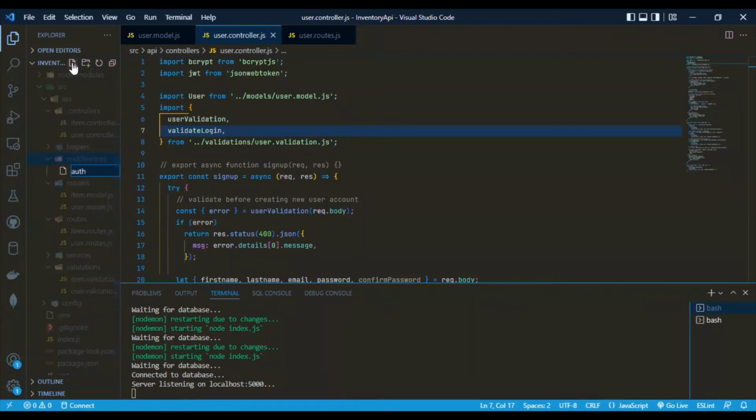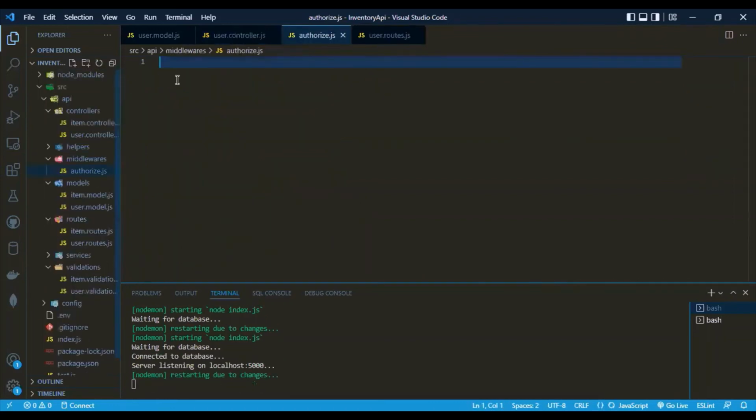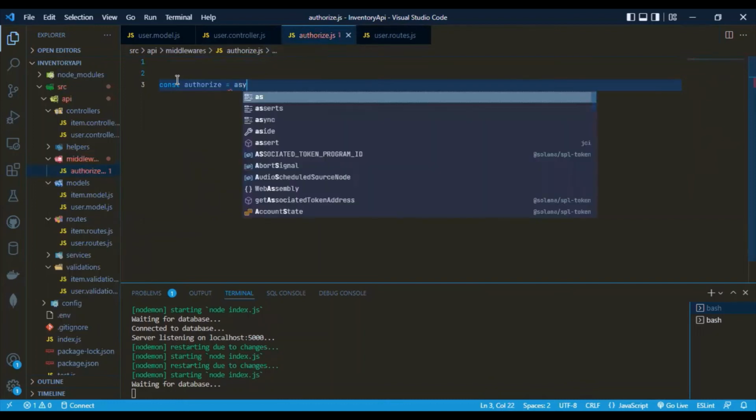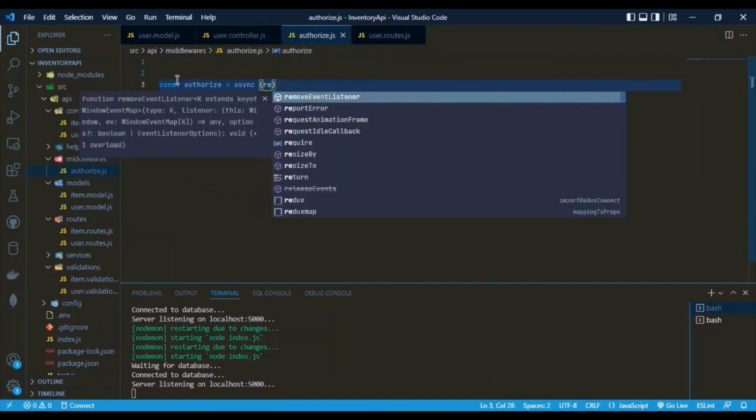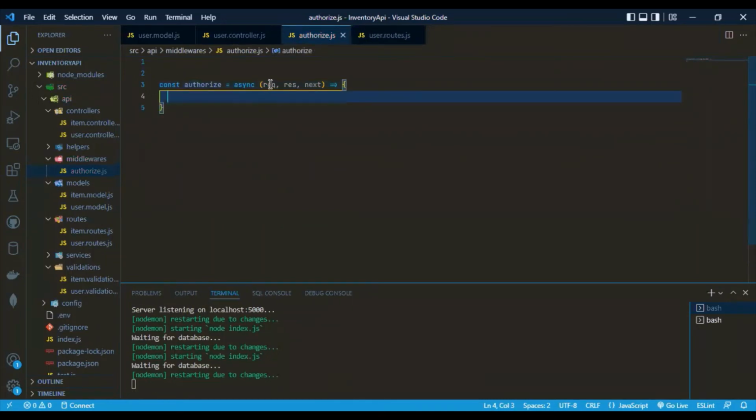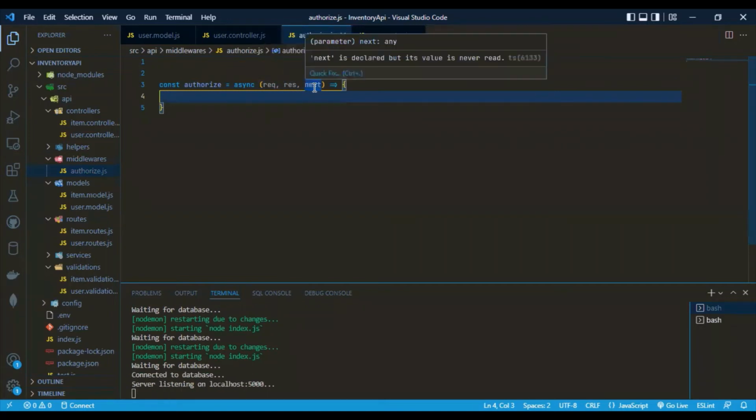Let me create a method. What do I call this? Let me call it authorize.js. Const authorize equals, let me assume it's going to be async or not. What it does basically is it takes in request, response, and after it's done that, it goes next.